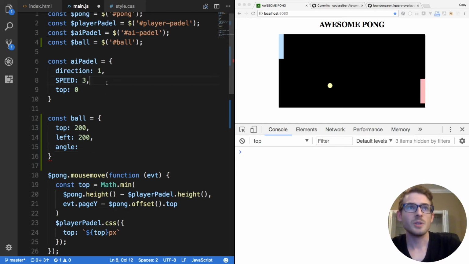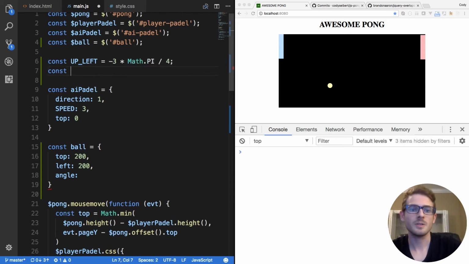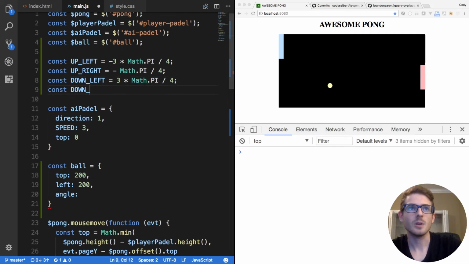So the first thing we need to do is declare a couple of constants for the different directions. Up here I'll say const UP_LEFT is equal to -3 times Math.PI divided by 4. Const UP_RIGHT is going to be negative pi divided by 4. Const DOWN_LEFT is going to be 3 times Math.PI divided by 4. And then of course const DOWN_RIGHT is equal to Math.PI divided by 4.